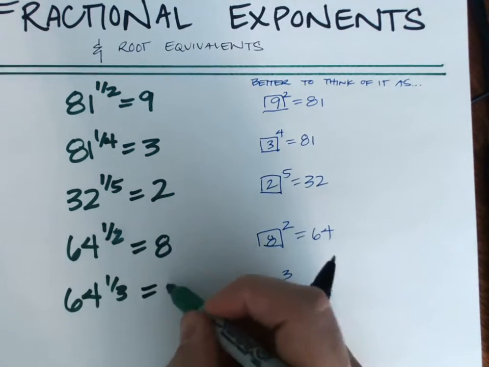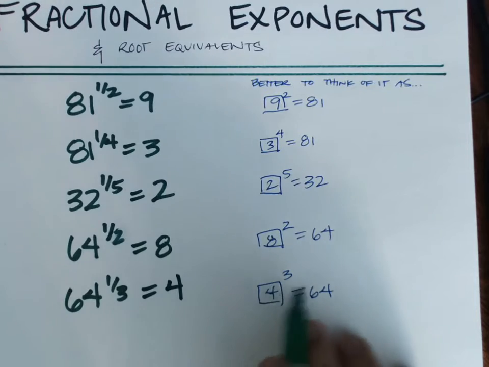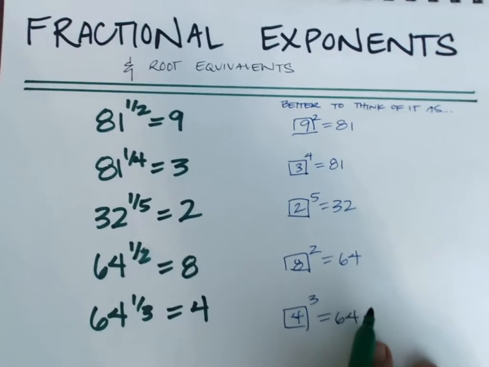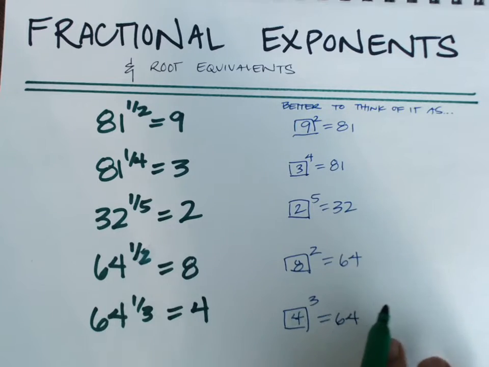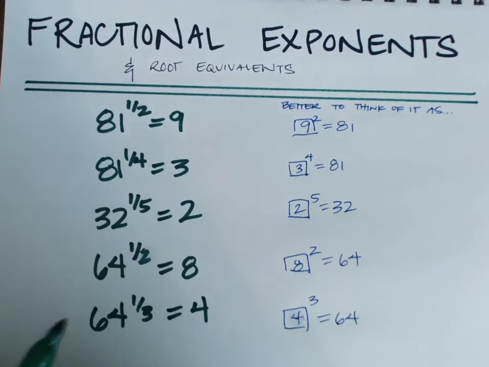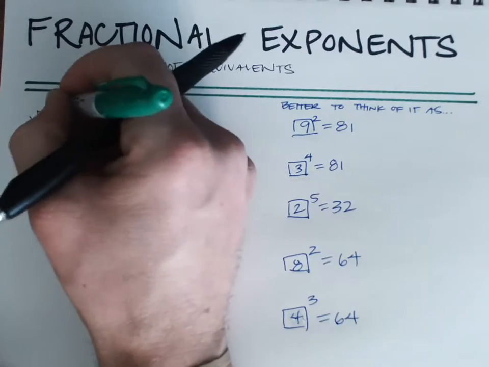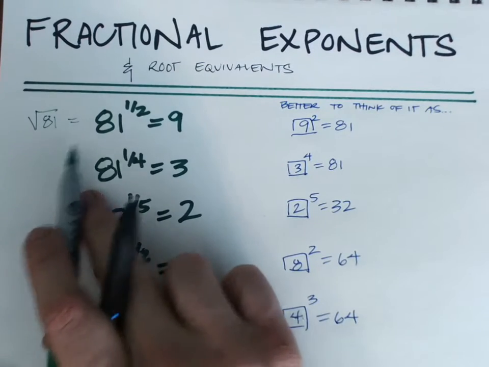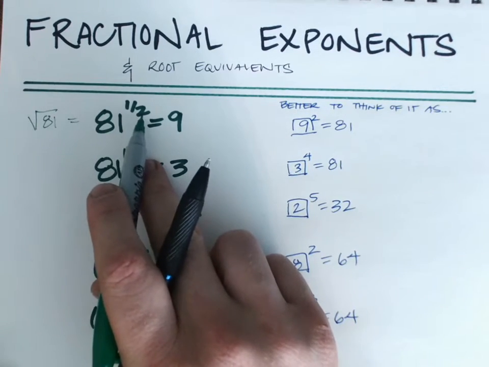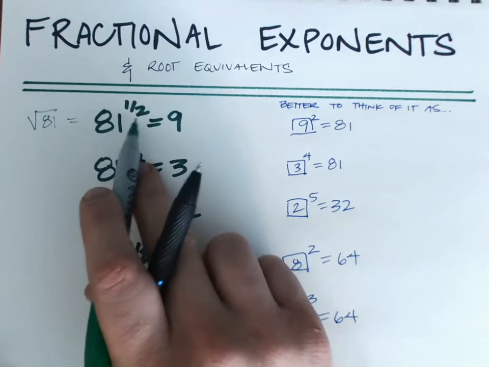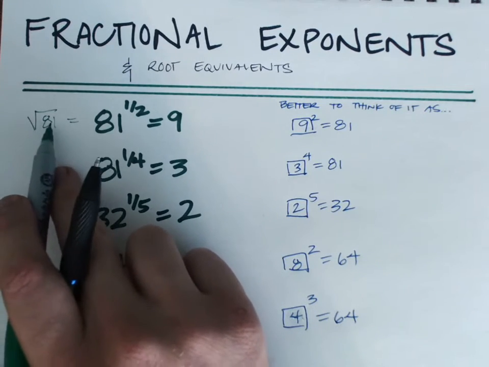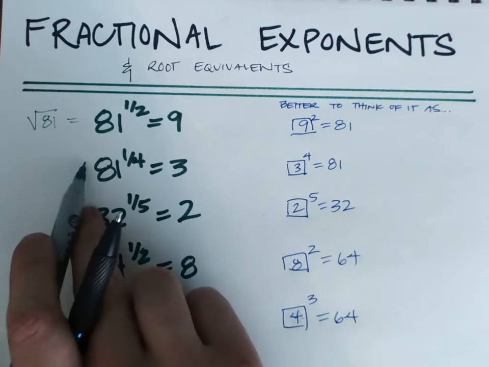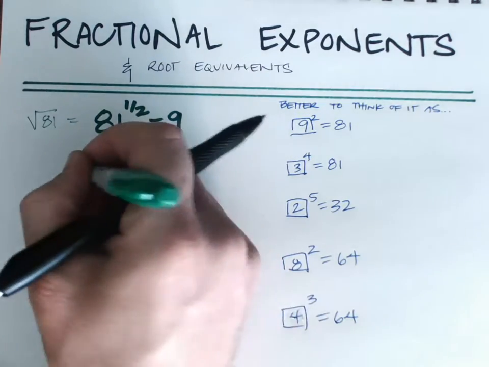All right, so in order to evaluate these by hand, you have to kind of think of it in the reverse way. Now, to further add to some of the confusion that these can cause, 81 to the 1/2, that is the same as, write it like this, the square root of 81. So square root looks good, but for 81 to the 1/2, the 1/2 we can do some exponent rules with. So this is more functional. However, this is cosmetically more appealing.